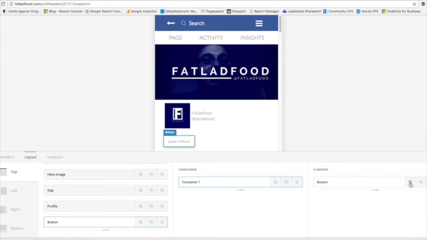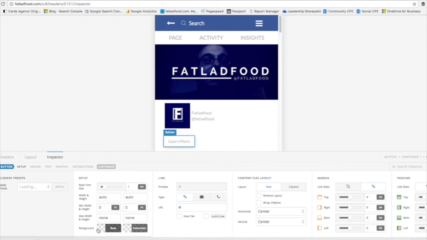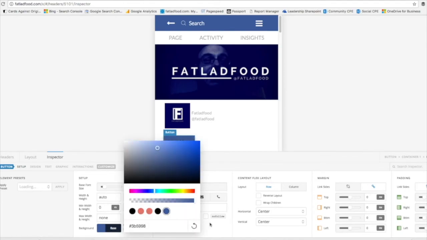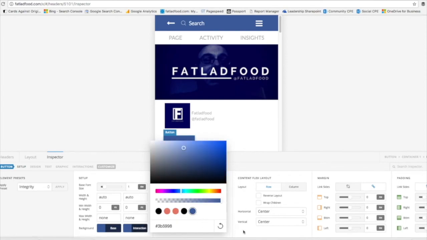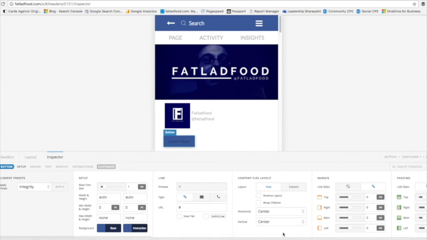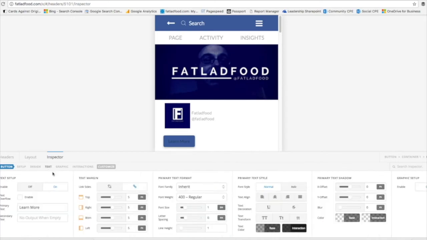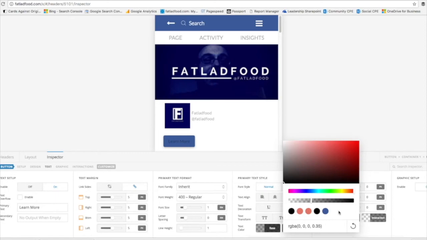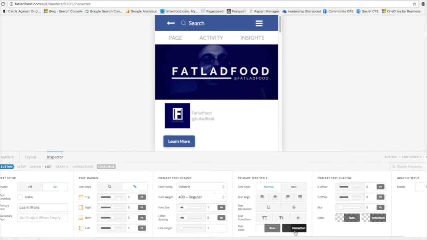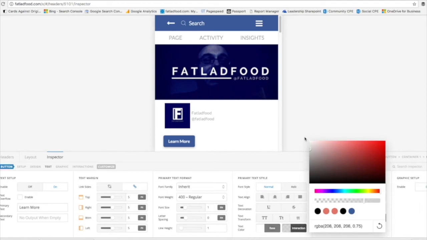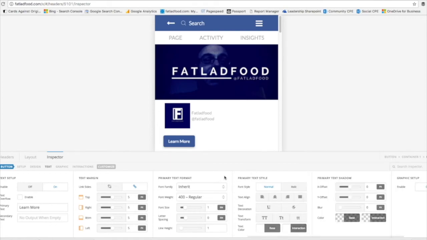However, we're going to want to make some changes to that button in order for it to fit in with what we're looking for. Background, again, as expected, I want that to be the normal Facebook color background. And also then we want to ensure that everything is set up correctly from a button perspective. So let's get down to the text. I want to change the text to white, completely white. I'll do so by this, and we can see that that is now changed correctly. But again, we want to change the interaction type as we have done previously. Okay, and that's it fully set up.